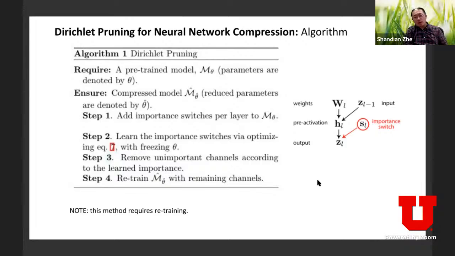But they also multiply SL. Is SL applied before the nonlinear activation or after? After the nonlinear activation. Okay, and this is for every linear layer. Yes. Another difference is that this is only used for post training. It means it is applied on a well-trained model, not pruning during training. Oh, that's something interesting. That's related to our goal, right? Yes.